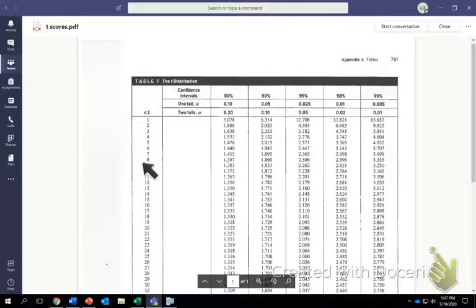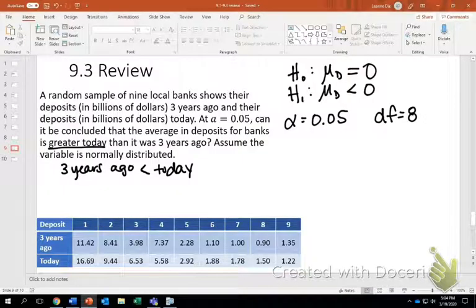All right, so we have 8, and it is a one tail, so we can come over here, and we want it when alpha is equal to 0.05. So really it's going to be this value right here, 1.860. All right, so I'm going to write that in my thing. One critical value is 1.860. And I just have to ask myself, is it going to be a positive or a negative? Well, because my sign is pointing to the left, that is the negative number. So really my critical value is negative 1.860.